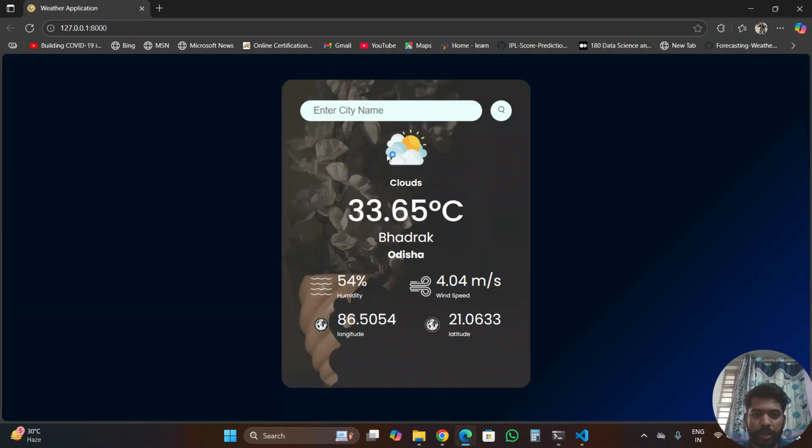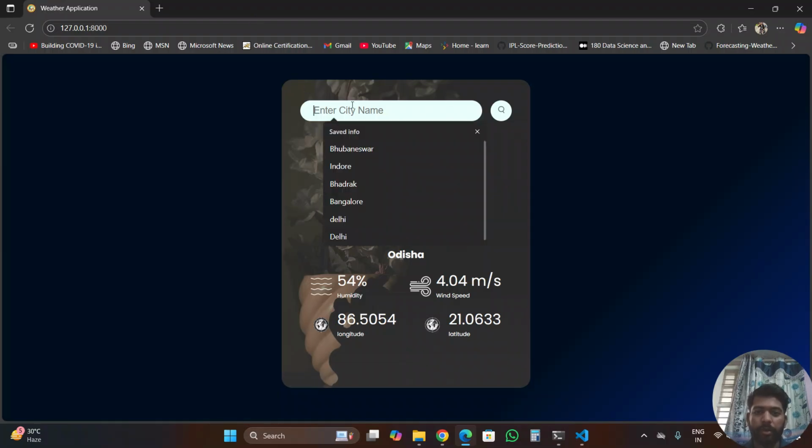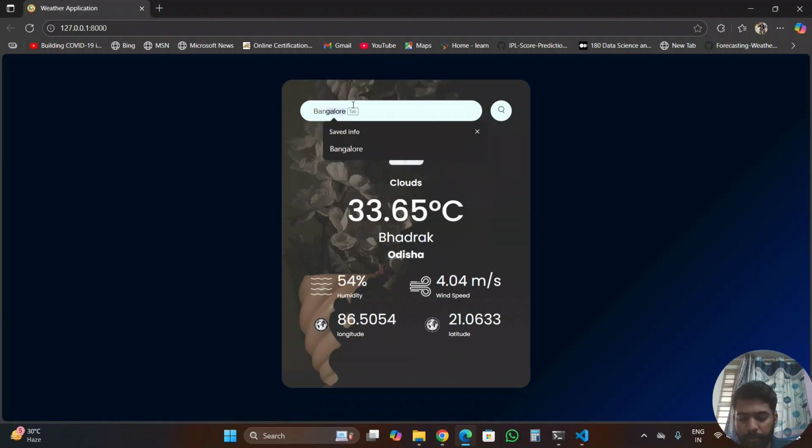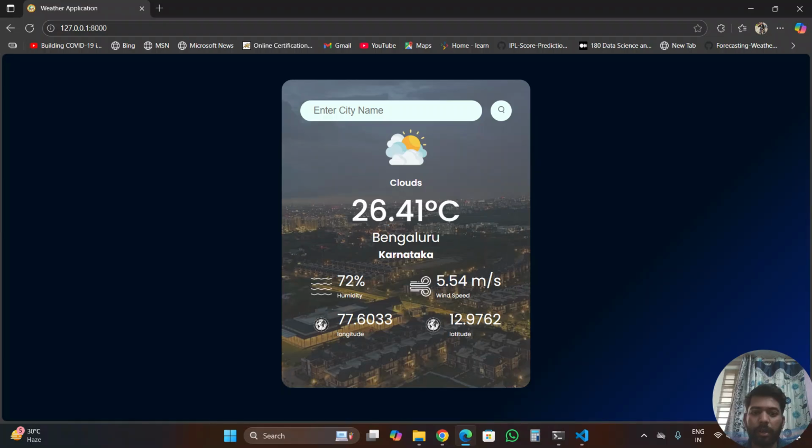You can see that I have set Bhadrak, Odisha as the default location, so it shows that first. Then if you give any location from India, like Bangalore, you can see the humidity, wind speed, longitude, and latitude, all coming from the OpenWeather API.